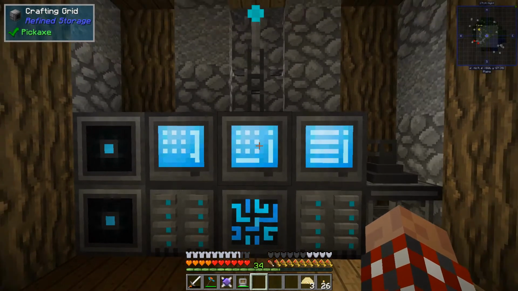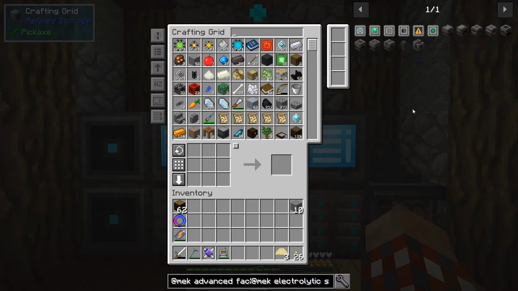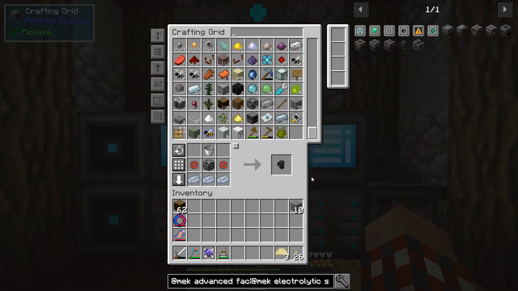But what I do want to do, in case you notice that up here, I want to go ahead and get triple ore processing going. And for that, I'm going to need several pieces. And so let's go ahead and build them real quick. I'm going to need an electric pump. Got that. And I'm going to need... Where's my list? Here's my list. Let me put it right there so I can see.